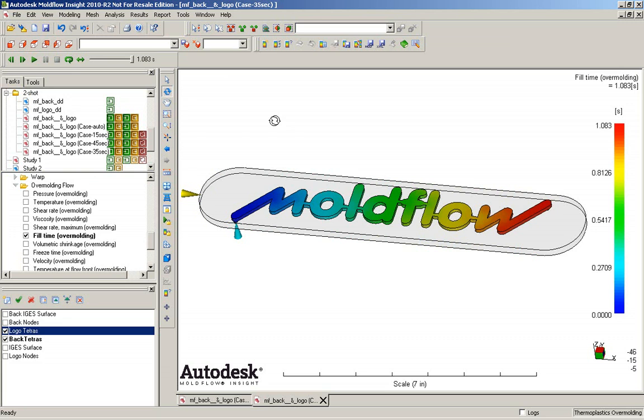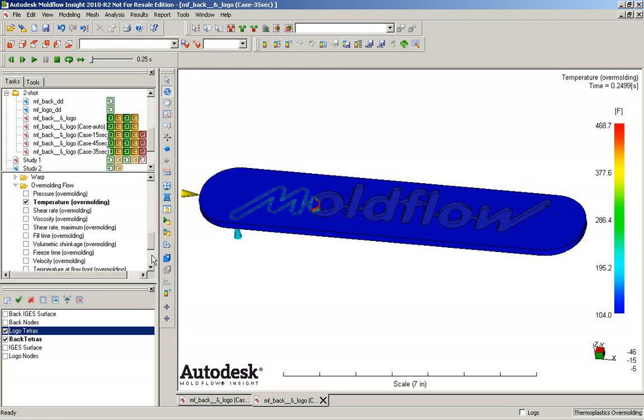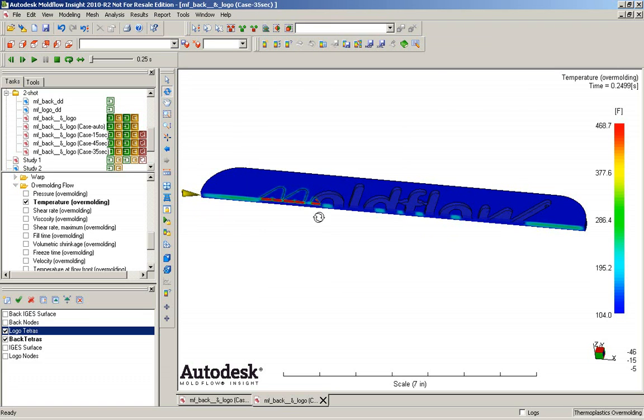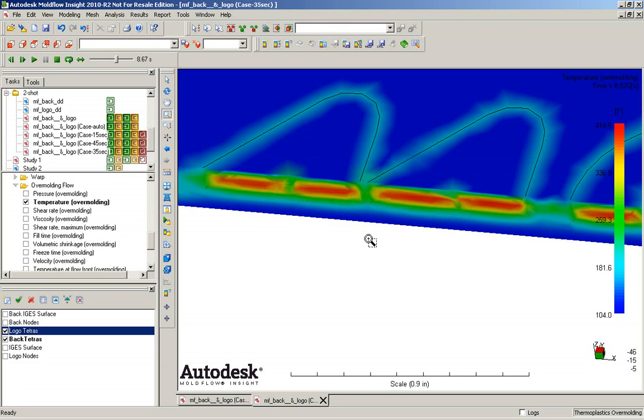Now, since it is calculating the influence of the two components, we can show what's called a temperature plot. We'll take a cross-section look through the thickness between the two components, and as we animate this, we see the overmolding component coming in and influencing the temperature of the first molding component, and you can see how that temperature changes over time. Let's go ahead and pause and take a closer look, and we can see all that influence from that second molding coming in and influencing the first molding.